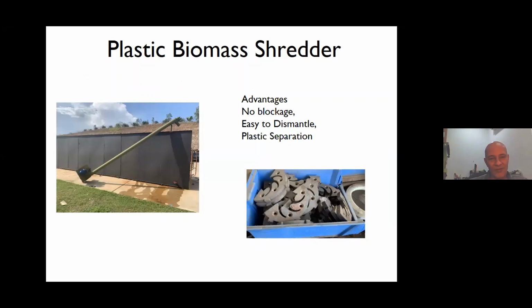In order to do the processing of the waste, we have to have it shredded. What you see here beside the anaerobic digester is a small shredder that is combined with a screw to transport the material into the pre-stage. And in order to avoid the typical process problems that come with this step, we have designed a new type of blades for our shredder, which take care of plastic enveloping the shafts and making the machine stop or grind to a halt, because they cannot take the torque that is required to shred this plastic.